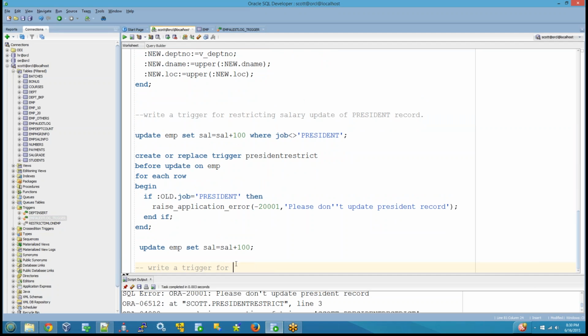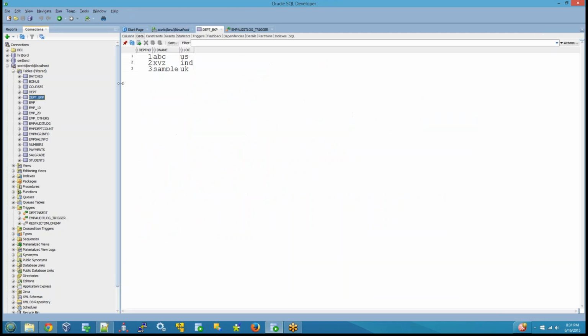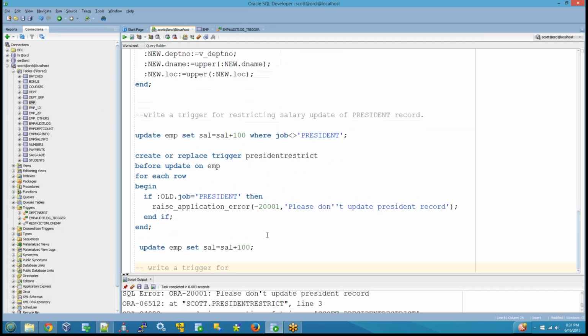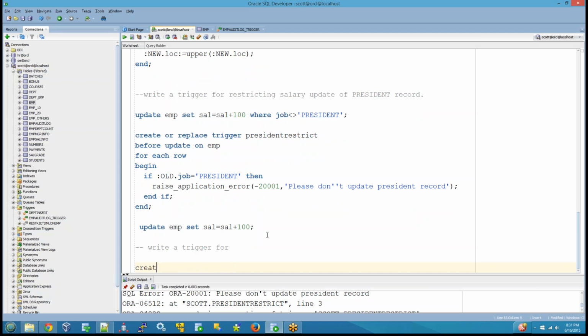Okay, first thing is you have a table called emp, everybody has a table called emp. Now let's execute this statement for creating a table. Create table emp_bkp as select * from emp.